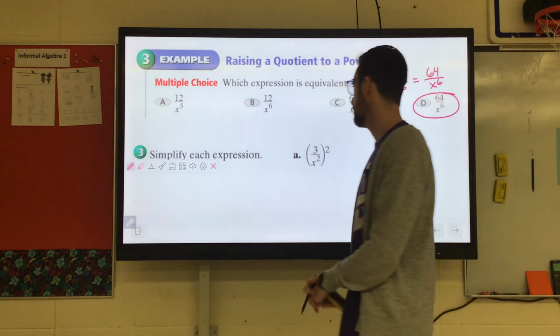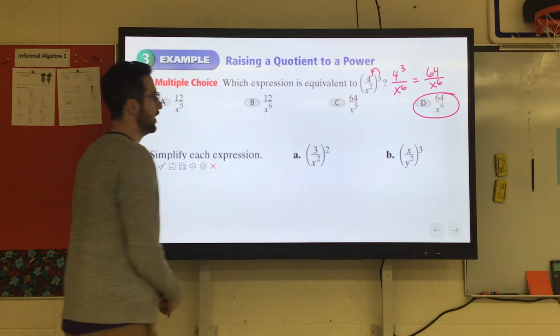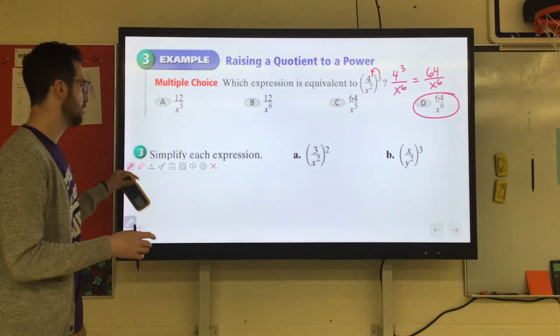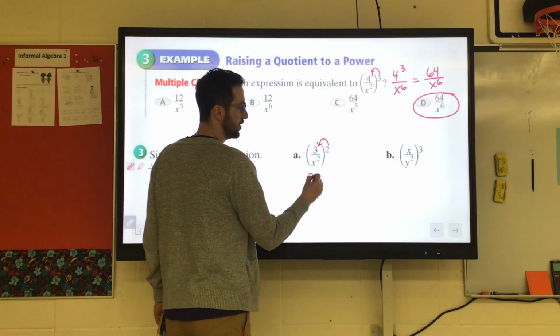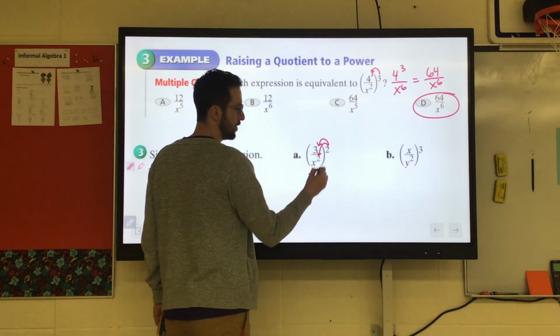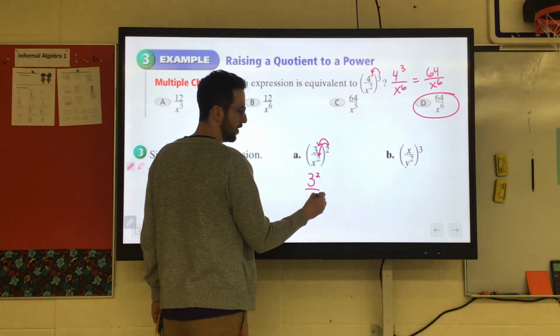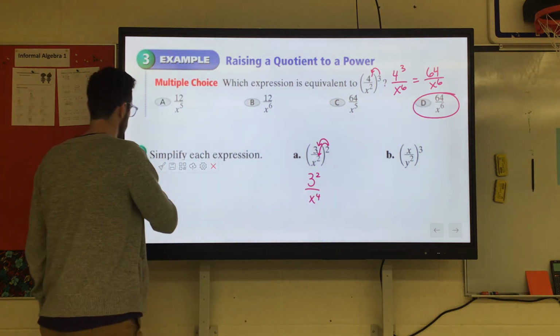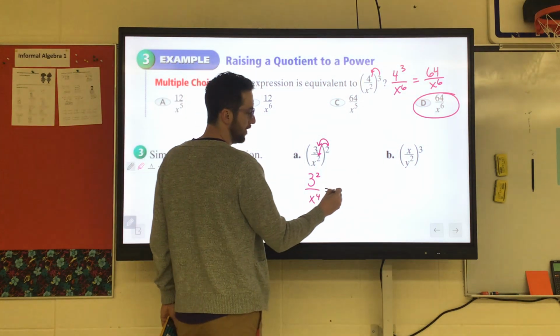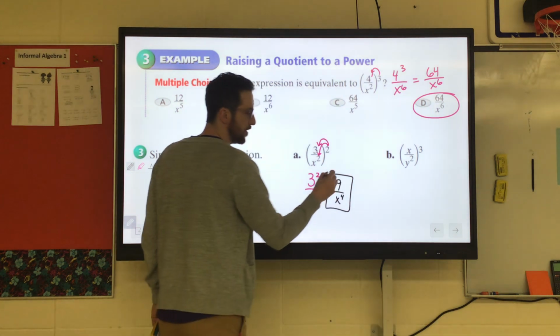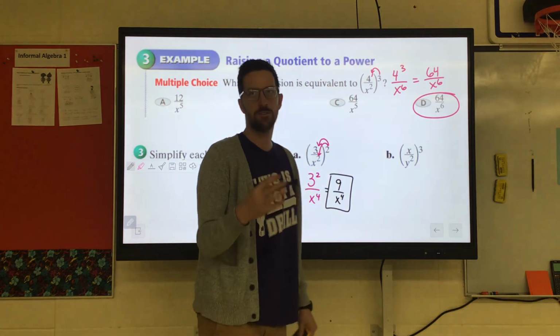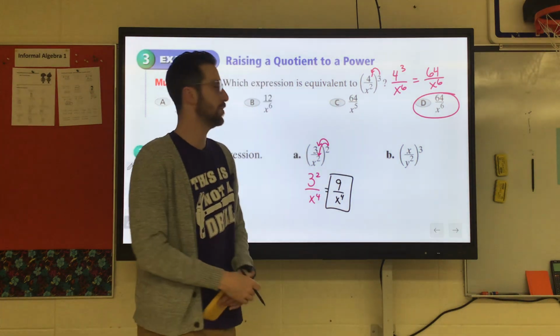All right. Simplify this expression, 3 over x squared, squared. So we have to give the exponent to everything. It'll be 3 to the 2nd power and x to the 4th. And we'll just change that 3 squared to 9. 9 over x to the 4th. Make sure you adjust if there are any negative exponents or 0 exponents, and then you should be good.